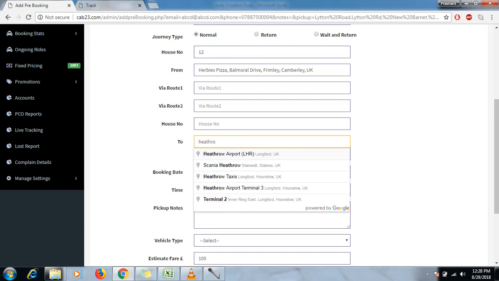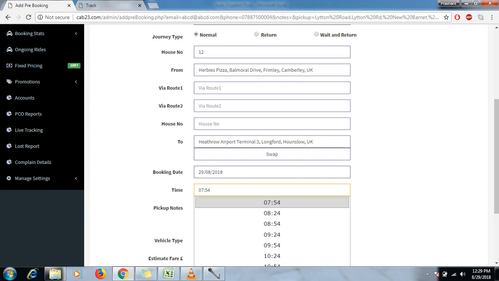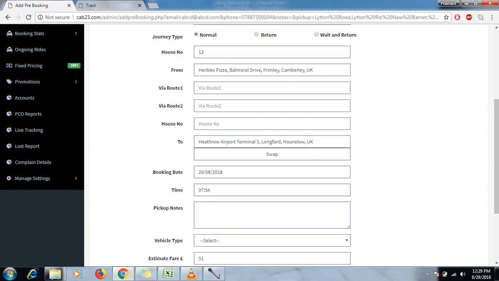Here we go. So you enter Heathrow and the terminals and everything would show up directly. So I've entered it here. Now it gives me an option to select the date and time. I've selected the date and time. Let it be like this.